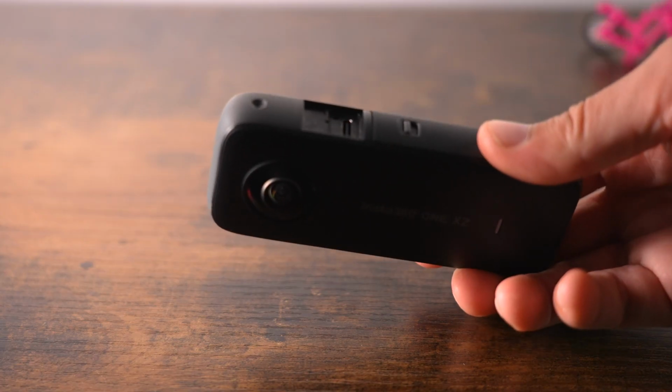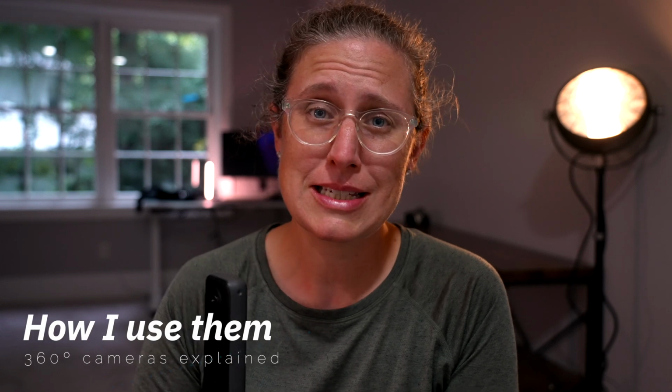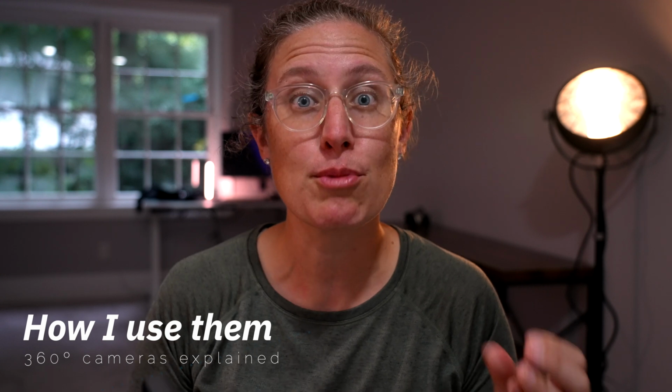The way this works is you have two very wide angle lenses, one on this side and then on the opposite side. Super wide angle lenses. And using AI and software, it stitches those two wide angle views together and makes basically a sphere around what it's documenting. When people think about 360 videos, they think about videos that you can look all around, kind of immersive, like you're in a virtual reality.